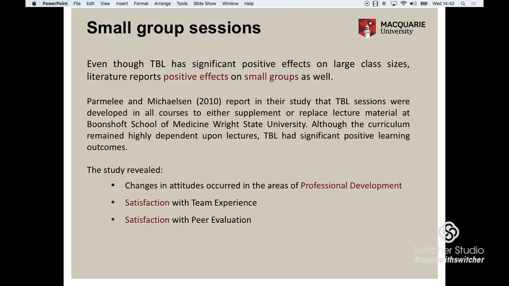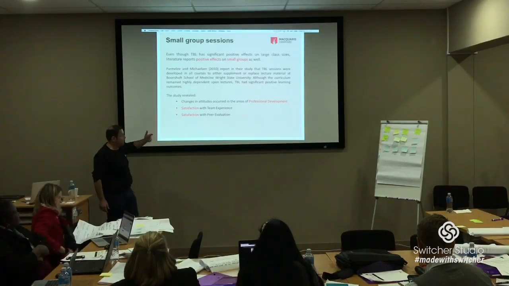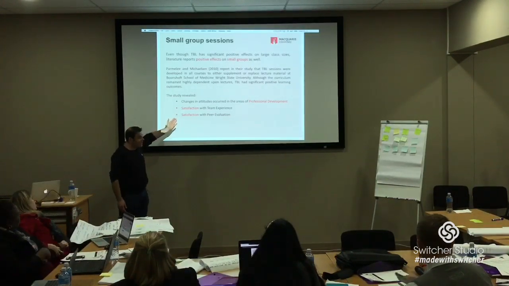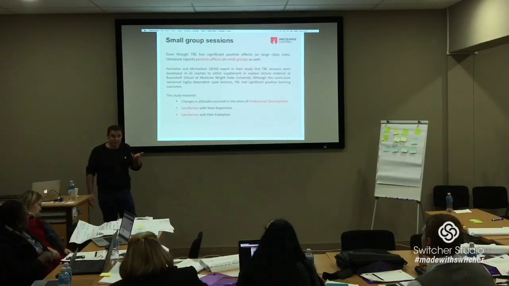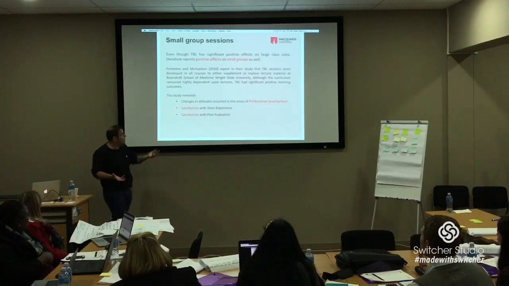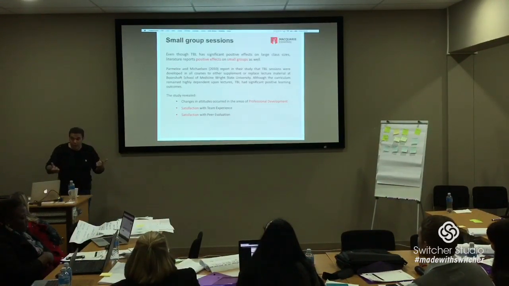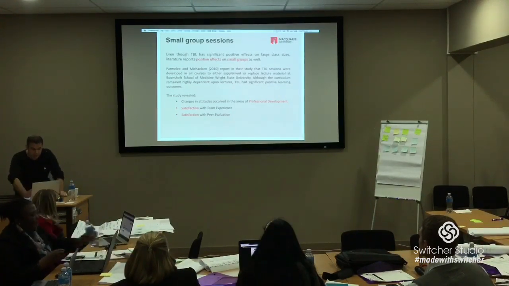You will see the areas. This is a constant message: the areas where satisfaction comes from. No one says, I became a better performer academically. It's about satisfaction with the team, satisfaction with the team experience. Can we achieve that? Everybody complains that they don't know how to do it. Satisfaction with peer evaluation, knowing why they peer evaluate. These are the things. And that, again, is from a School of Medicine.